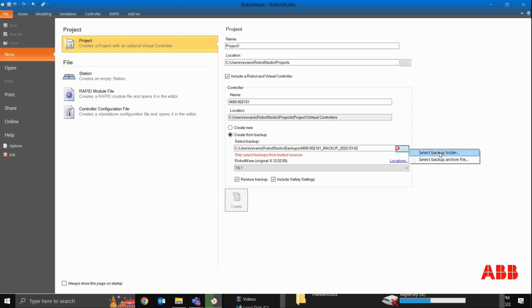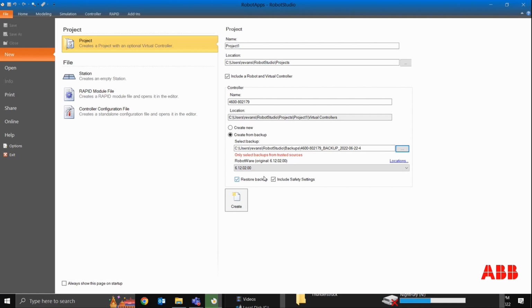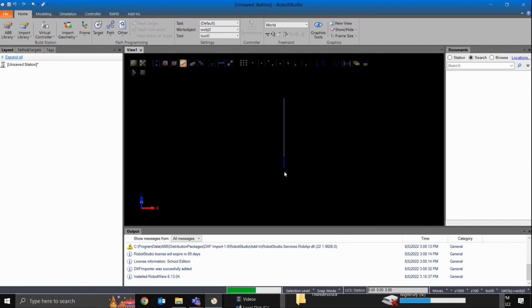And it finished installing, so it is kicking me out. There we go. So I'm not going to have it restore a backup, and I'm just going to come out with a plain robot. So this is going to be RobotStudio lesson project. And then if you want to have some fun, feel free to name your robot. Generally speaking, it just puts the serial number there or some generic thing there. So we'll hit create, and this is where we'll have to give it a bit of time. It's finding the model, it's moving all the files over and creating the file structure for your new project.